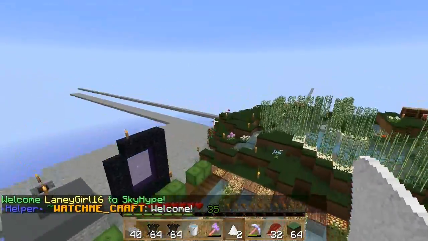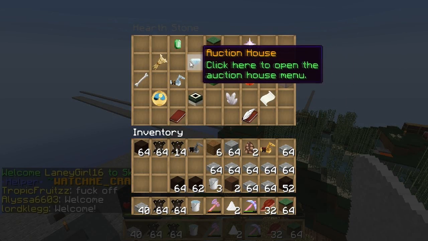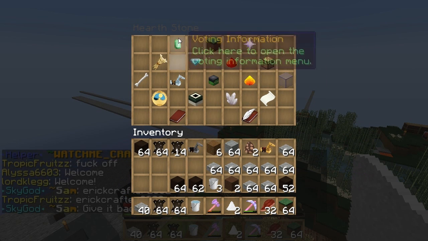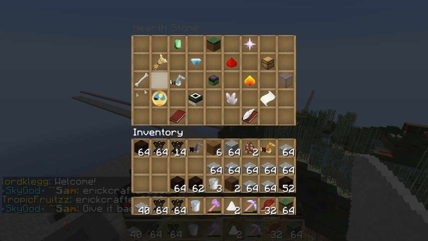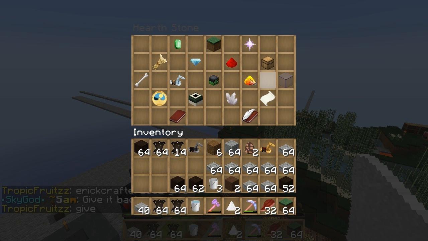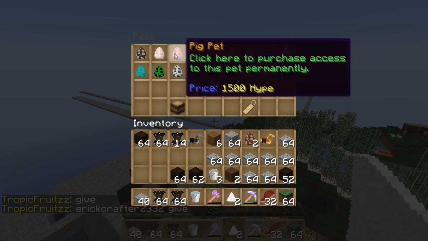So yeah, the daily spoils is another nice thing that you can get on the server to get some extra stuff. And if you don't like it, you can always sell it on the auction house. Just put it up for a good price and people will buy it. I've not gotten pets, mounts, disguises, effects. So you can also get that with hype.